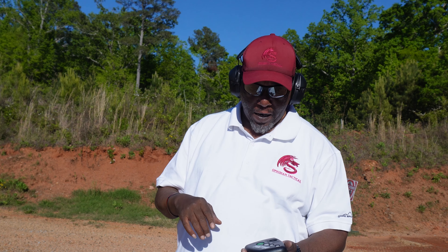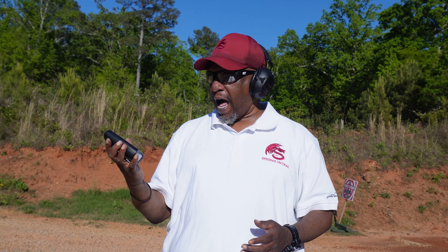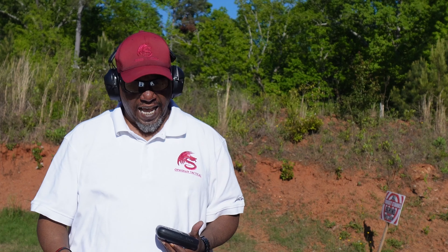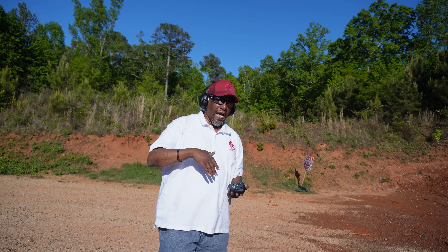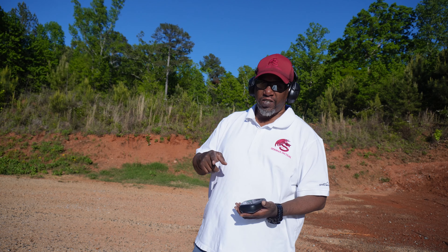You don't want to start out with a shot timer — add it to the mix when you're ready. It's usually better to use a shot timer at an outdoor range, because at an indoor range it can pick up other people's shots. I've been using the PACT 3 for a while; if you can get something better, go for it. Nail down your technique, make sure your shots are hitting the target, then add a little stress to the relationship. Add a little speed to the mix, challenge yourself — good shooting, happy shooting!